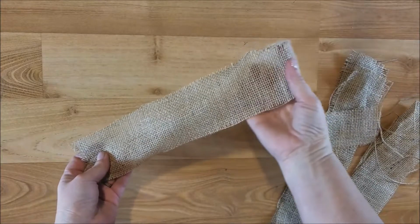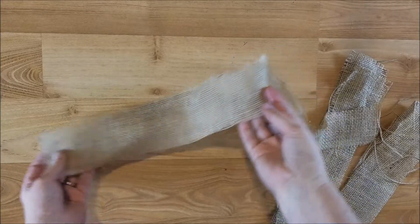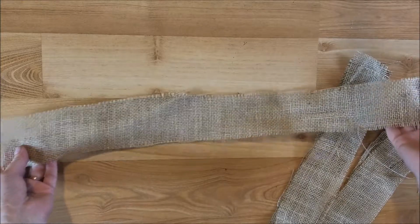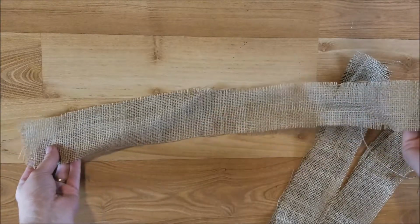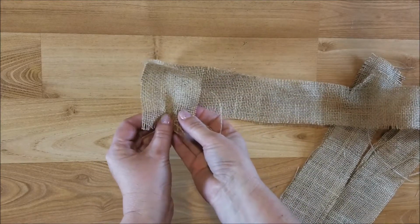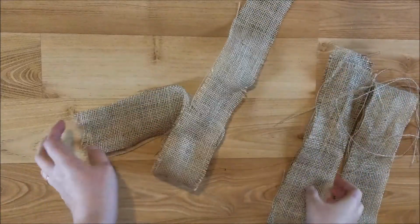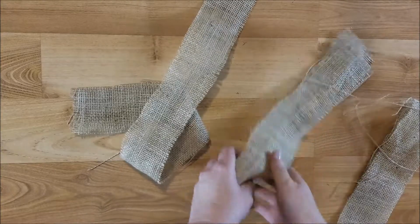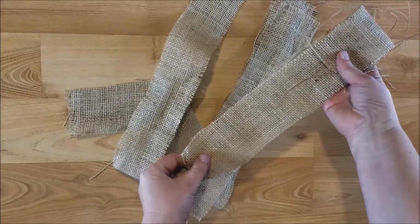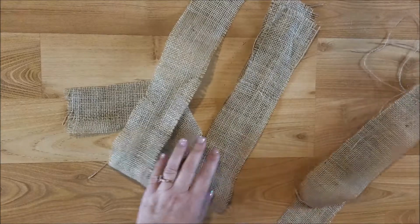To make a burlap bow, if you have your pre-packaged ribbon, you can go ahead and use that, but I am just going to be using the length of burlap that I already had. My longest length was 2 feet, so this is 2 feet by about 2.25 inches wide, but you can make it as wide as you would like. I cut 2 of those to make a bow, and then I cut a 1/3 length to use as a tie at the top to hang the wreath.